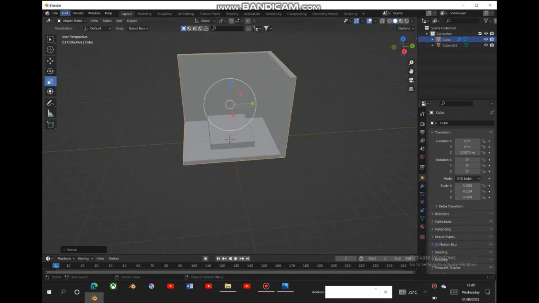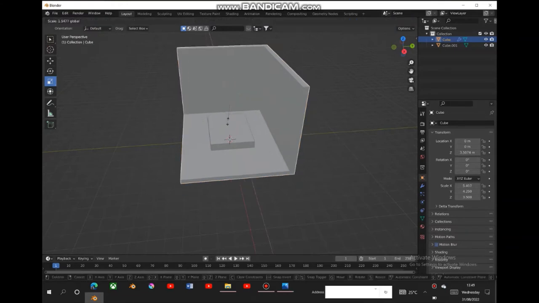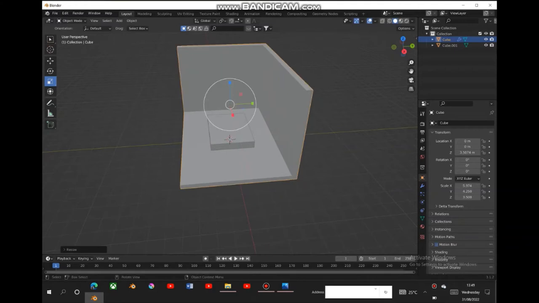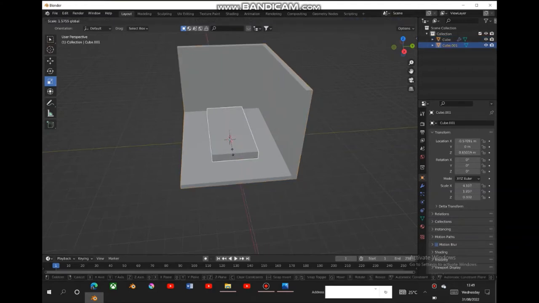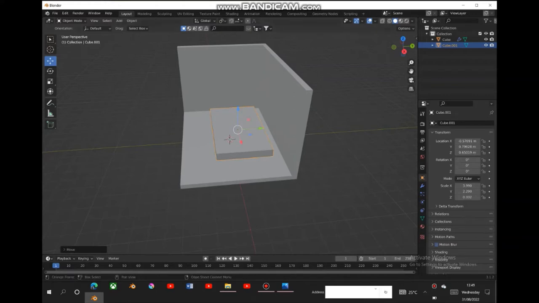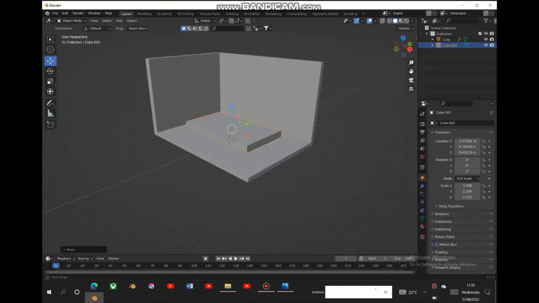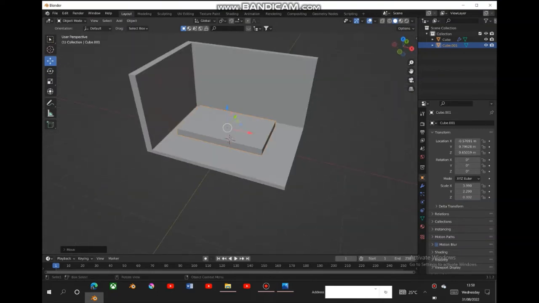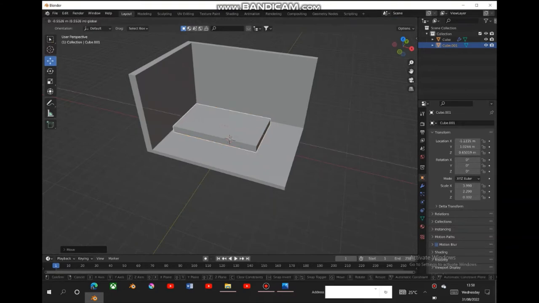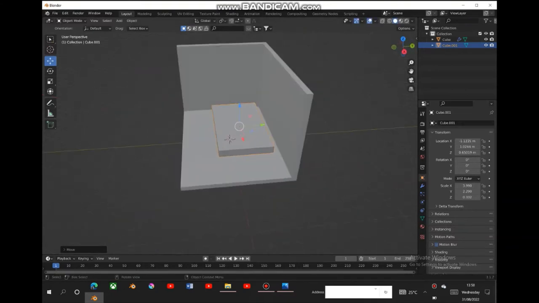Oh no, let me go back and edit undo. I'm going to scale this. Yeah, this will be nice. So I'm going to scale this right here, and put this right here. Okay guys, so I'm going to shift this right here, make this here, push this here. Yeah, perfect.